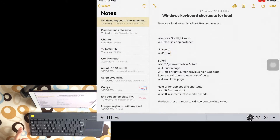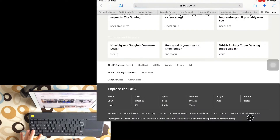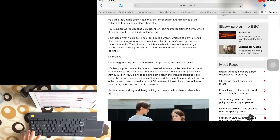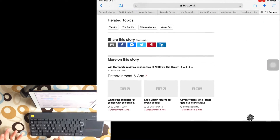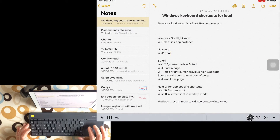Back to notes to see what else I've got. Windows and left or right cursor goes to the previous or next web page. So if I go back to Safari, Windows Left and Windows Right go forward and backwards within that web page — that could be quite useful. Space scrolls down to the next part of the page, so if you're reading it's like a page-down option. I'll definitely use that one.